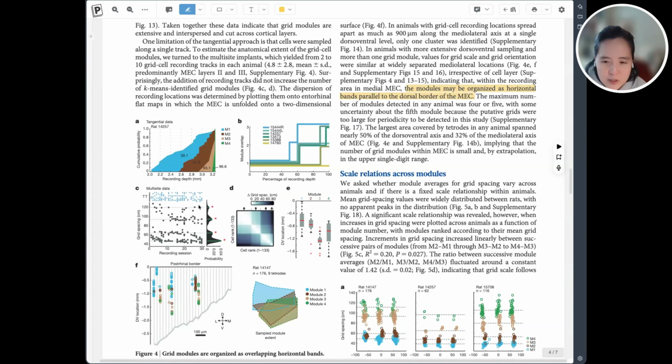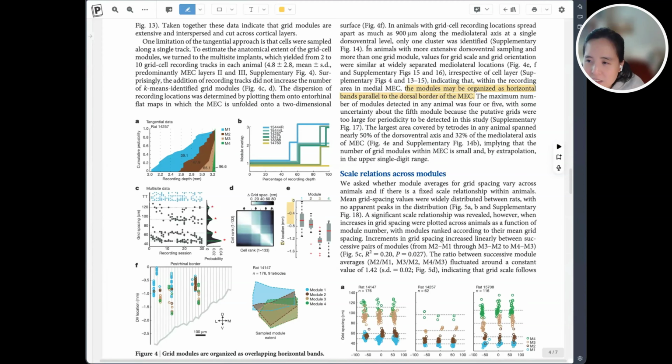First, I think we focused on this, and it was a little bit misleading. Each of the black dots is a grid cell, and they found they can group the grid cells by their spacings, and we thought that these were separated spatially as well. But what they found is that these just indicate what the spacings are, which scale by roughly square root of 2 according to them. But when you actually plot where they are in the dorsoventral locations, you can see that these box plots are significantly overlapping, which I think is represented in F here.